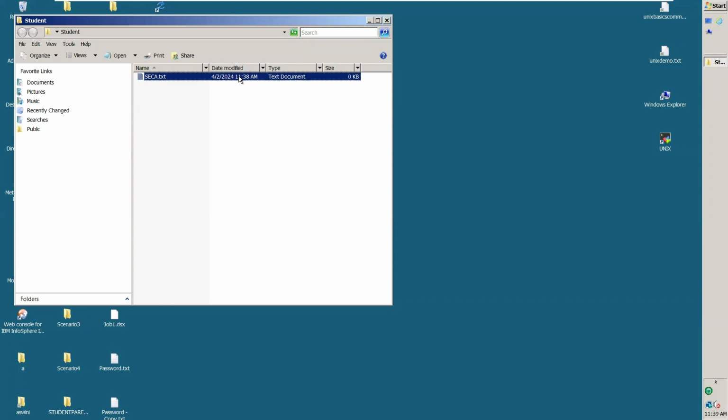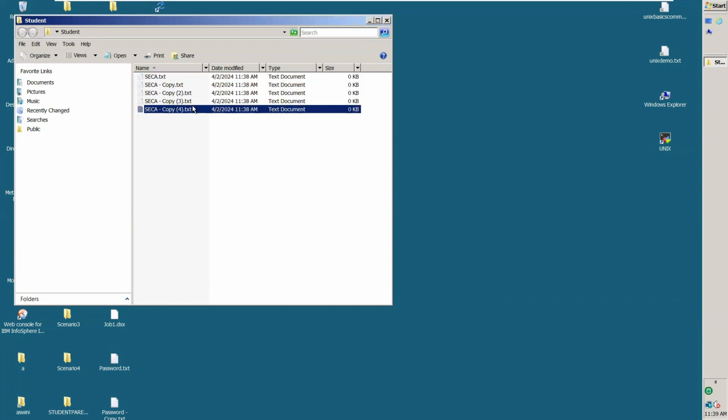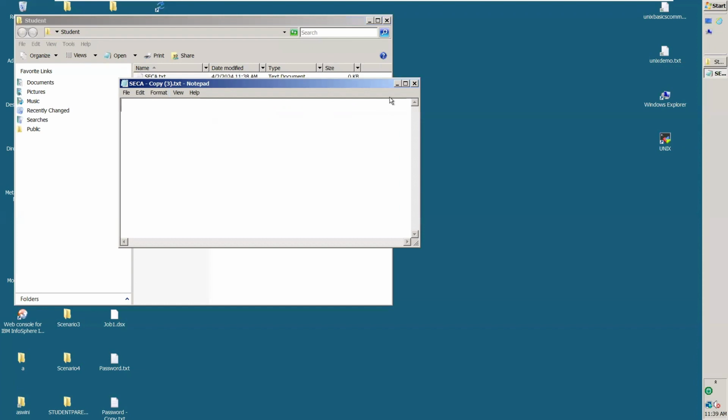I'm creating 4 files. I'm renaming the file names. These things will be provided in the requirement sheet in general. Since we do not have a specific requirement, I am creating the dummy data. Section C.txt and section D.txt.